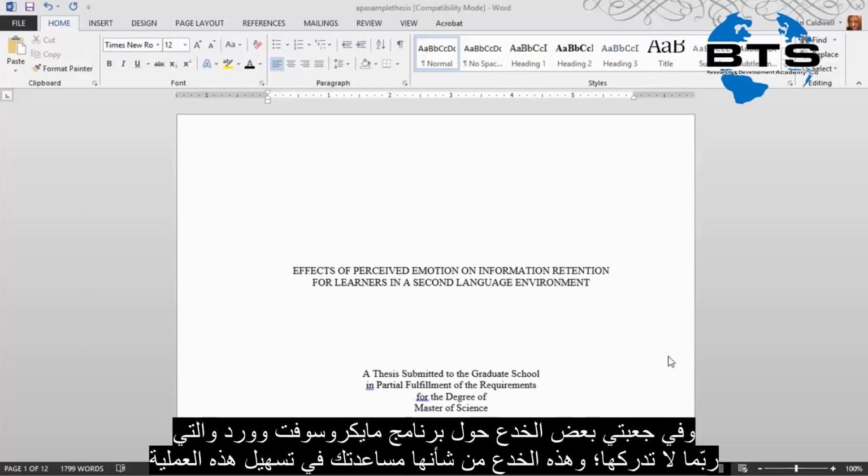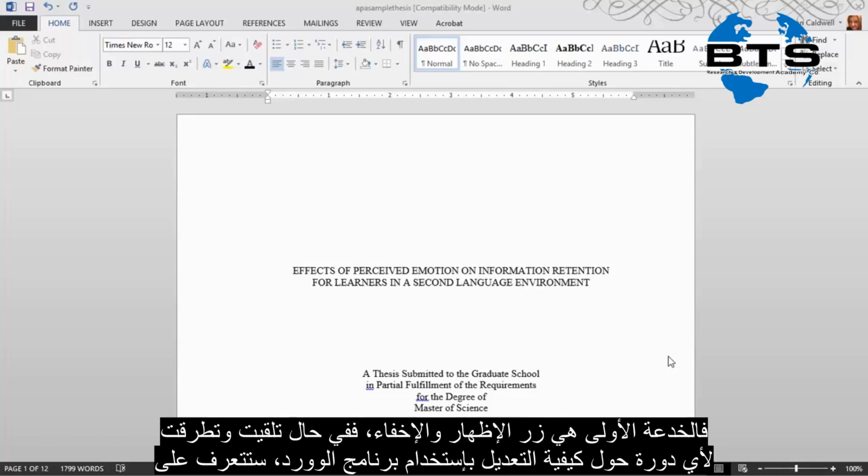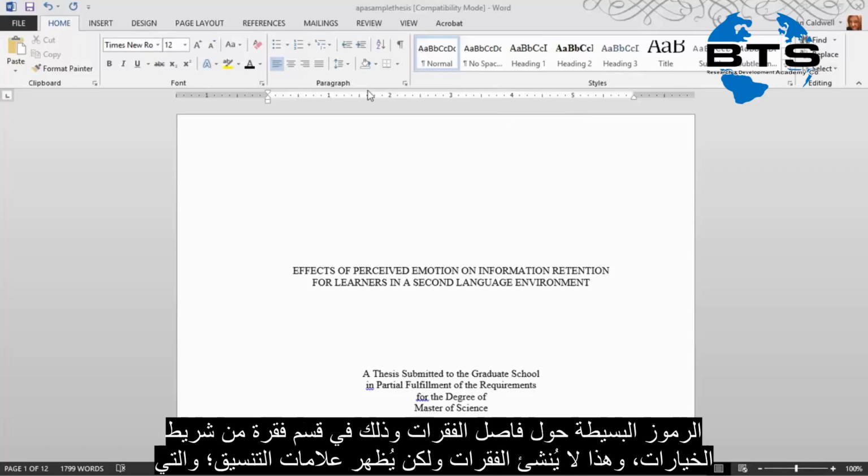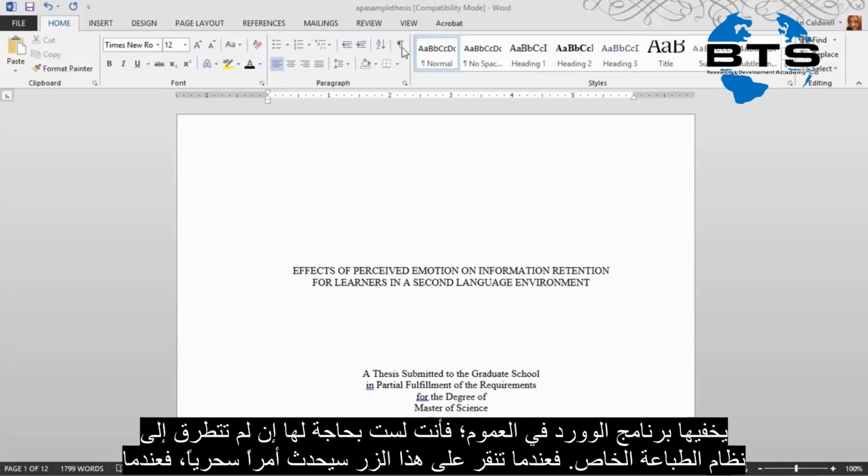I have a few tricks that you might not know about Microsoft Word that can help this process be a little bit easier. The first one is the Show Hide button. If you've ever taken any kind of an editing course, you will recognize in the paragraph group of the ribbon on Microsoft Word a little symbol for a paragraph break. It doesn't make paragraphs. What it does is it shows you all of the formatting marks in your document, which Word generally hides because unless you're doing very precise typesetting, you just don't need them.